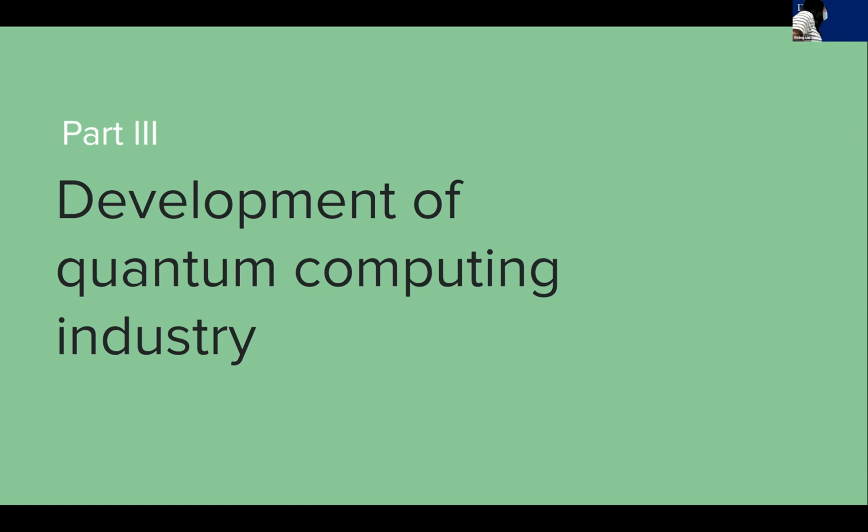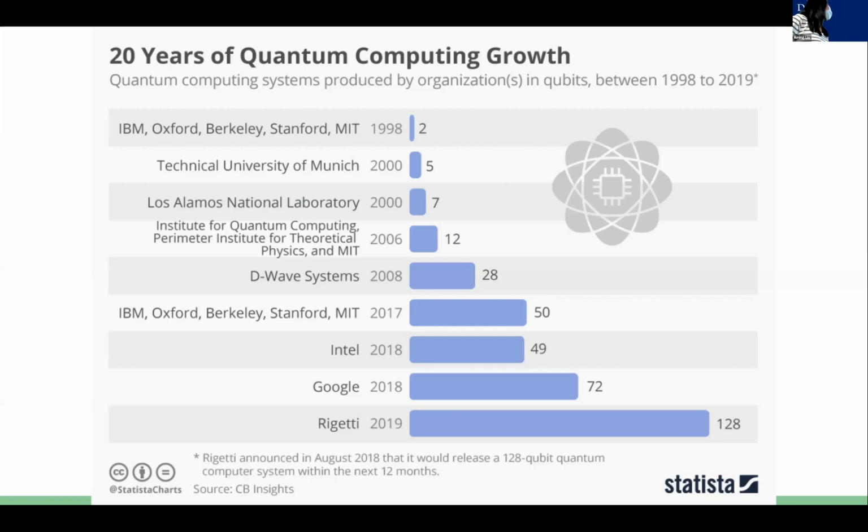So I'll start talking about the development of the quantum computing industry. Today IBM has a roadmap of about the next 20 years of what they want quantum computers to be. In 2019, they announced a quantum computer with 65 qubits, I believe. In their plan, they want to achieve 127 qubits this year, and more than 1,000 qubits next year. So you can see that the number of qubits in quantum computers is growing exponentially.